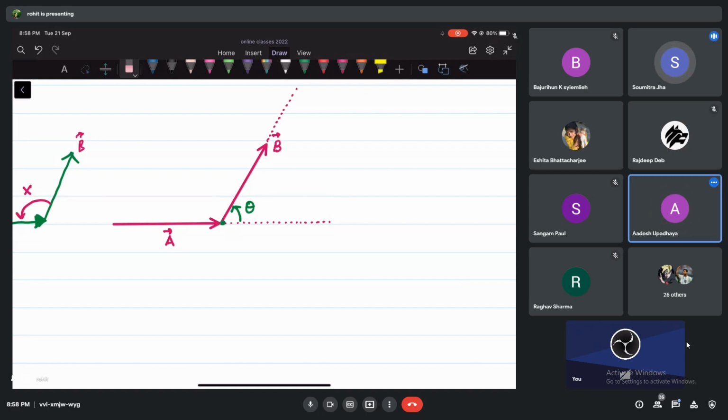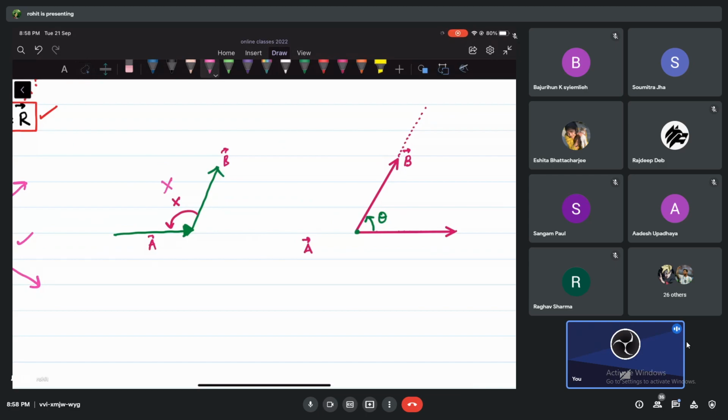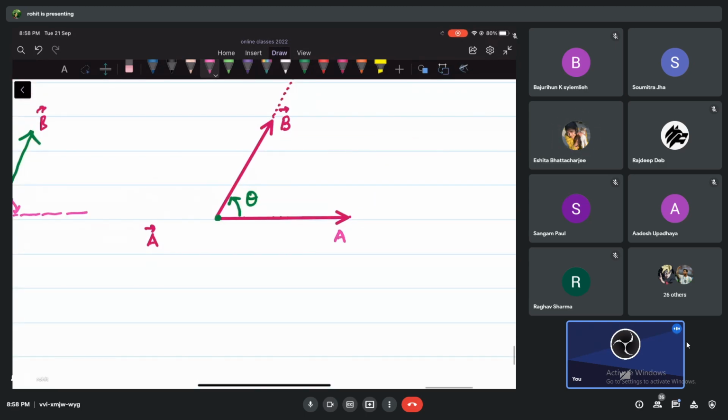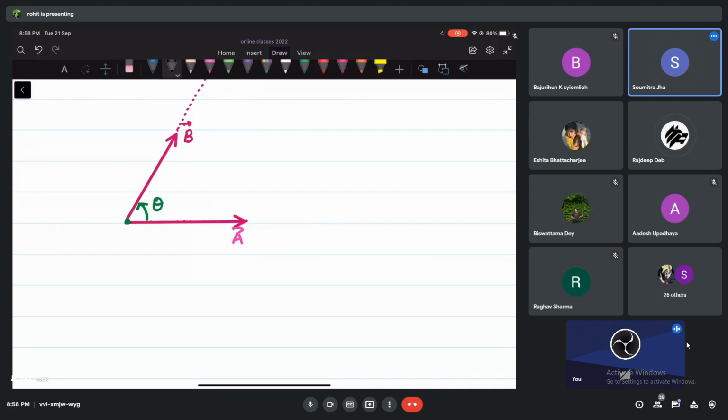Yes, sir. Because I could have shifted my vector from here to here, right? And that is how it should look, see. That is how you talk about the angle between them, not like this. This is not the way to talk about angle. This is the direction of A, this is the angle between them. Can you understand, guys, what is the meaning of angle between the vectors? Yes, sir. And depending on this angle, the resultant changes.